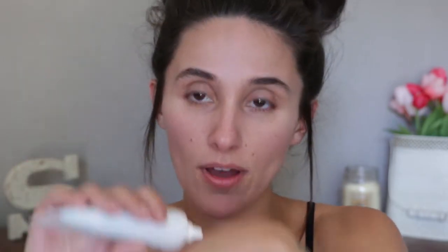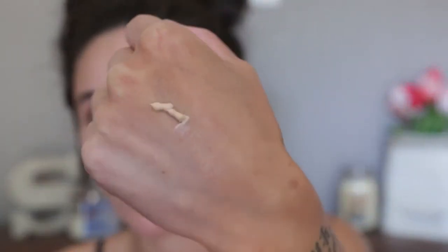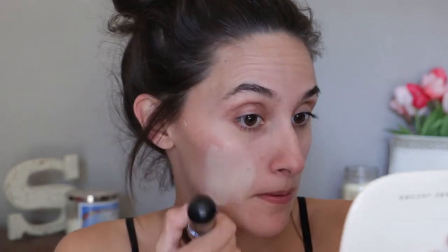The bottle comes with 1.75 fluid ounces, which is actually a lot — most foundations come with just an ounce. It's a really thick cream and it looks really, really light, so we'll see when we blend this out how it looks on my skin. I'm just going to use a flat brush since this is more of a BB cream type product. Whoa, that's really light. Let's see how self-adjusting this really is because I'm looking like a ghost.